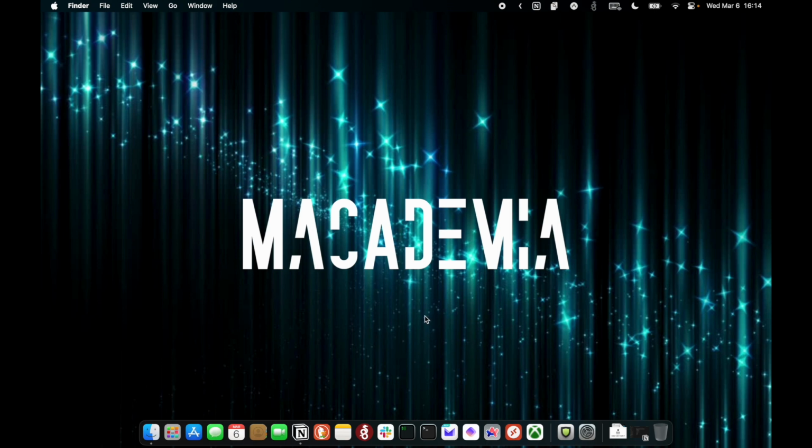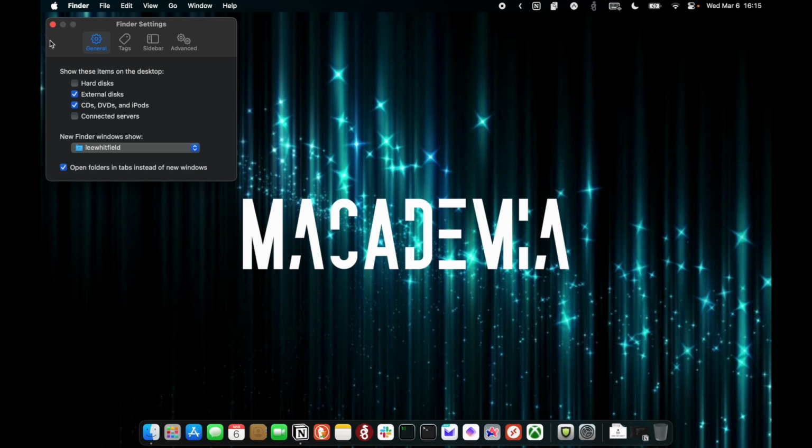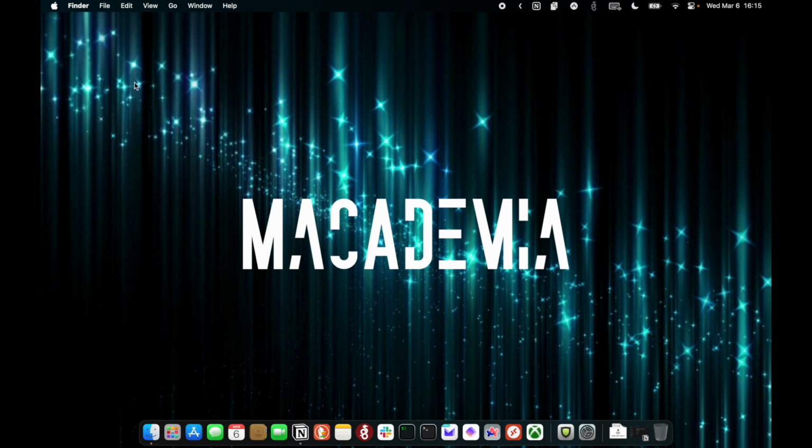Once you've run that installer, all you need to do is run the application, and then hold down the command key. Once you've done that for a couple of seconds, you'll get a screen which looks like this. Now I know that from inside Finder, if I do Command and comma, it's going to open the settings or the preferences.